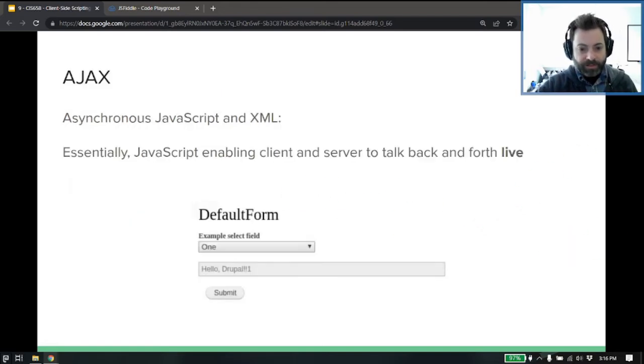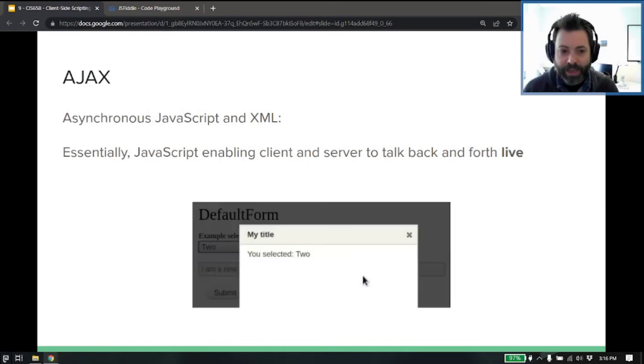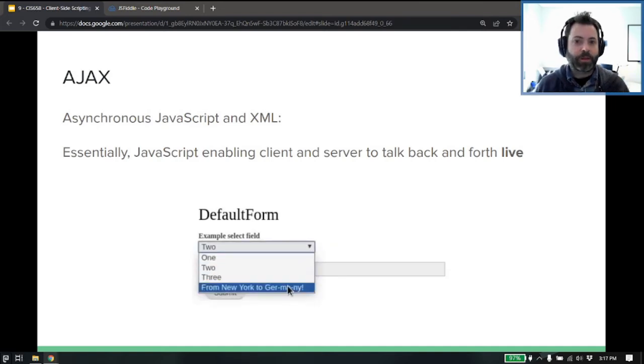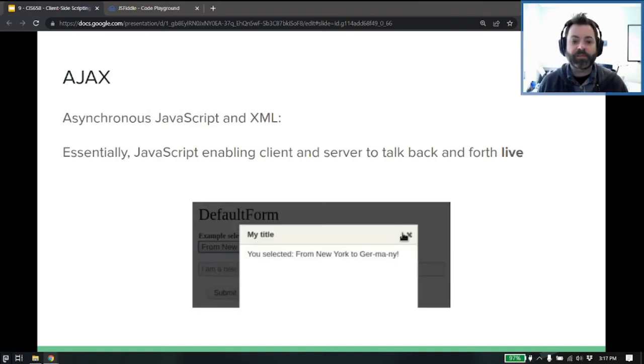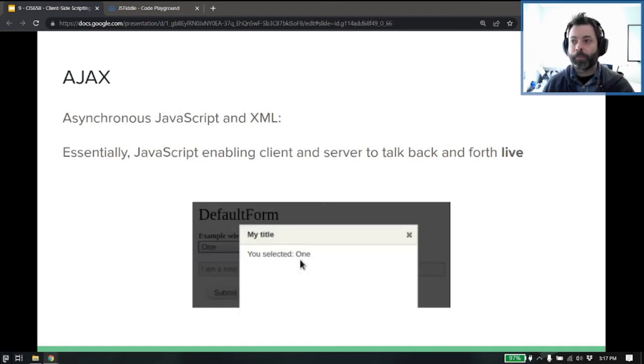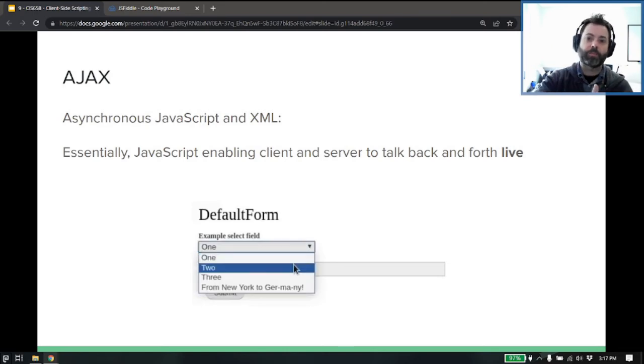So this leads us to a slightly different area, and the term Ajax kind of comes along. Now, this is something fostered by JavaScript, and it's basically a way for the client and server to talk to each other. This is one way that we can basically update a page without having to click a submit button, talk to the server, get a response back.